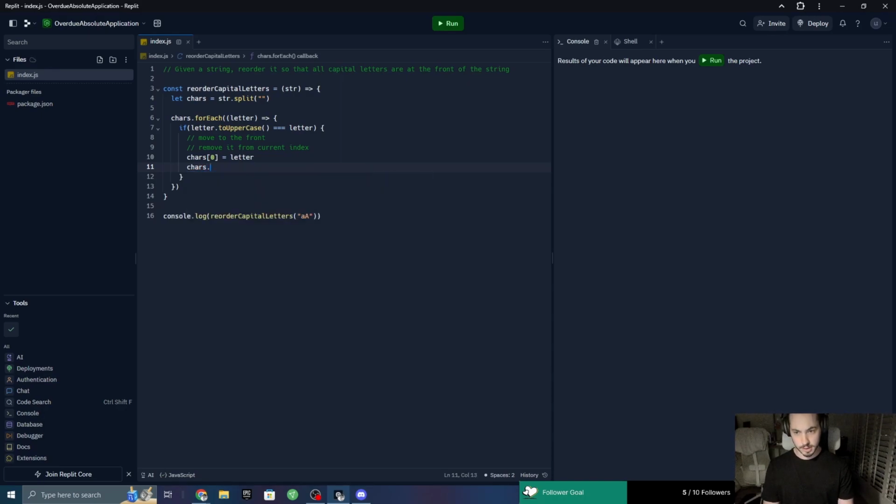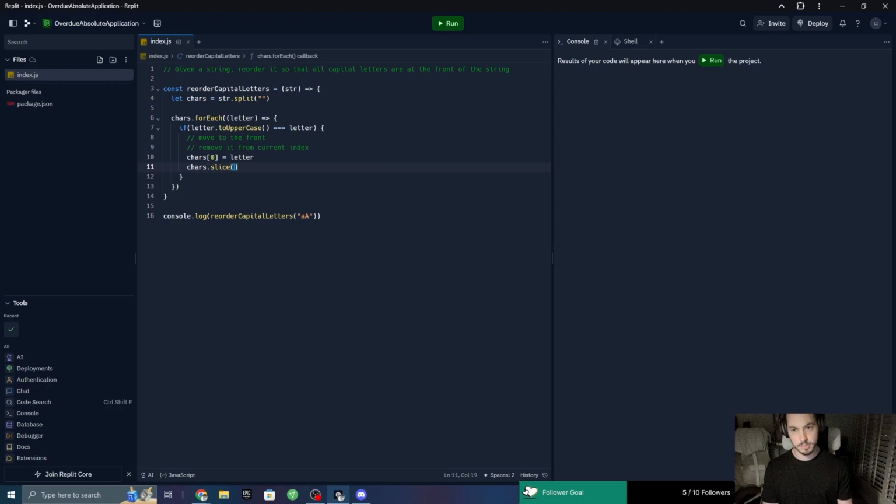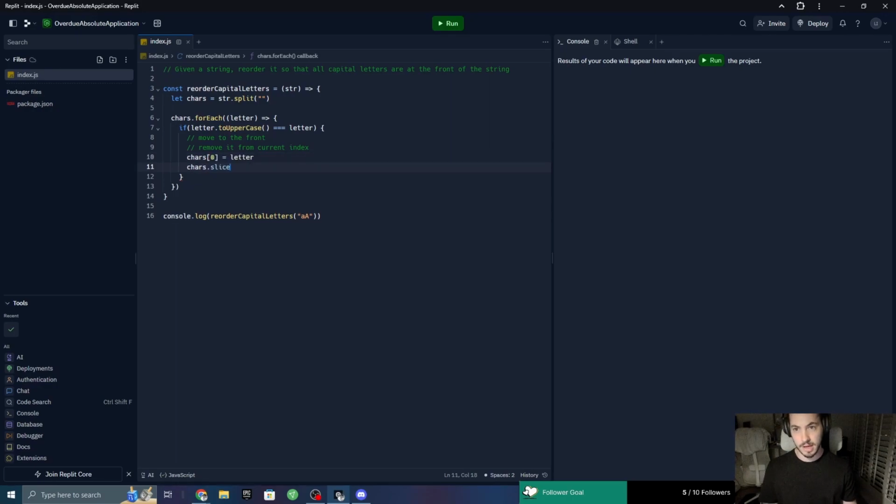So we do chars dot slice. I think it would just be, we'd have to do start at this. We would need to do that previously though. I think it's going to be better to do a traditional for loop, but let's finish it this way and then we can change it.